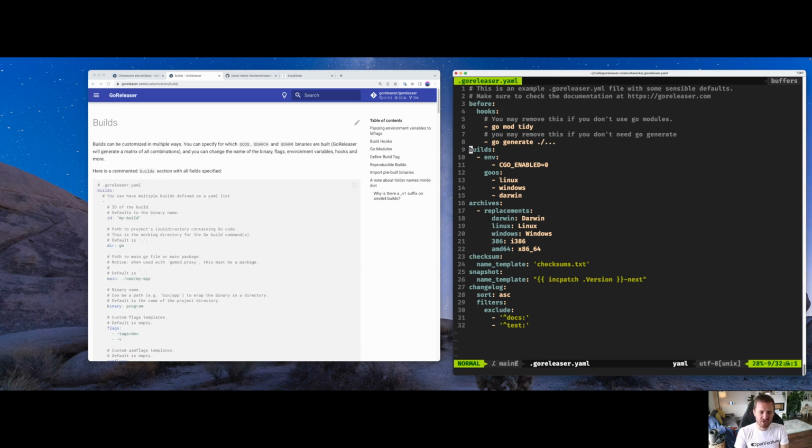In this build section, you'll see that we have CGO_ENABLED equals zero as an environmental variable. You can add your own environmental variables if your build depends on it, and you can pass those through. You can even template GoReleaser. As you'll see further down in the snapshot, there are certain built-in functions that can be templated as well. So for example, if you want to pass into your main.go the version, so it can say hello from version 2 or version 1, you can do that through an environmental variable that's templated.